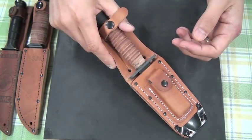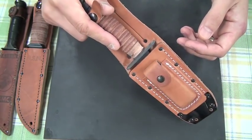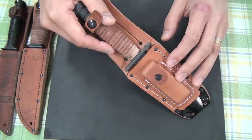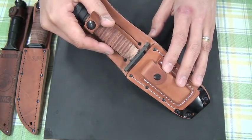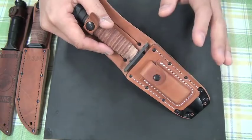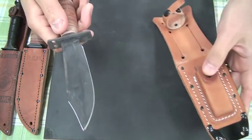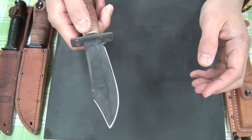A couple of years ago, I owned this knife, the first one. At that moment, I was much impressed with a Kiwi knife from New Zealand. It had a convex edge, and I was much impressed by the superiority of the convex edge. So I put a convex edge on it by hand, but it was not very sharp.